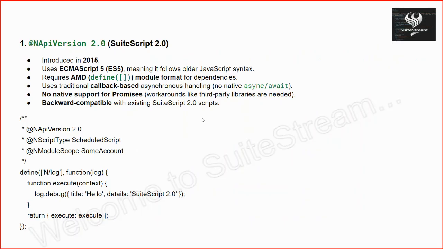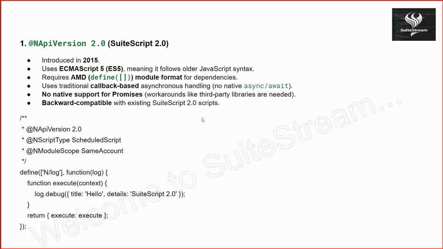It requires AMD module format for dependencies and uses traditional callback-based asynchronous handling. There is no native async and await, and no native support for promises, so workarounds like third-party libraries are needed. It is backward compatible with existing SuiteScript.